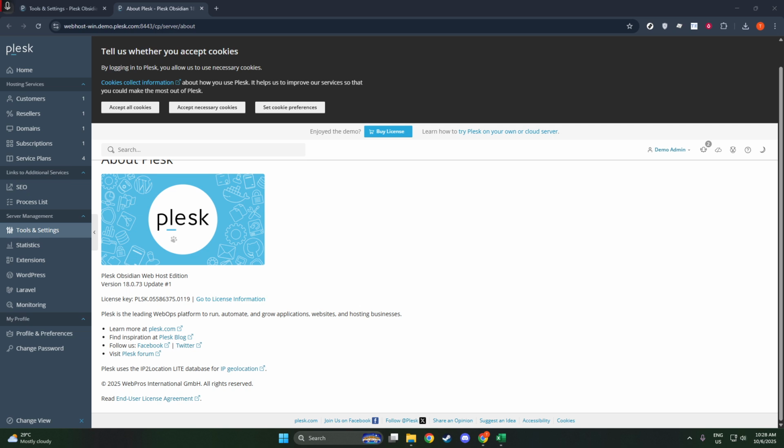And there you have it. Checking your Plesk version isn't just about seeing a number. It's a proactive step in maintaining a healthy, efficient, and secure web server environment. If you notice your version is out of date, you might want to schedule regular check-ins to ensure you're maximizing your use of the Plesk environment.